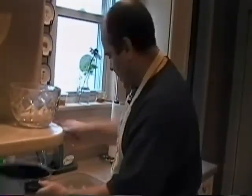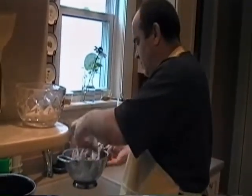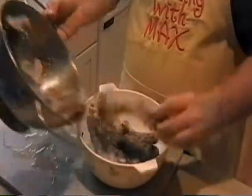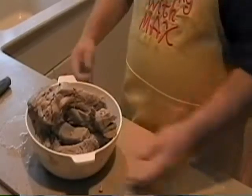Ooh, that's pretty hot. Alright, I'm going to put it like so. Just take my strainer right on out of there, like this. My nice ribs, I'll put them over here. And I have a nice Corelle bowl to put them in, and I'm going to just plunk them in there. They look a little gray right now, but you'll cook them on the grill and they'll perk right up. And again, like I told you, these will go on the charcoal grill with the other meat. And they'll cook until they're done.